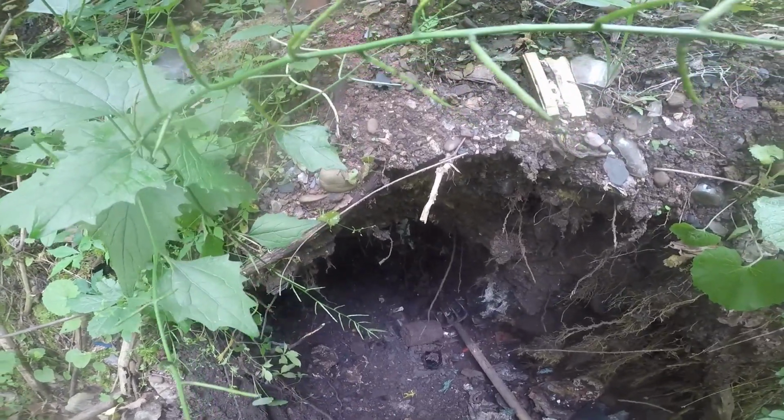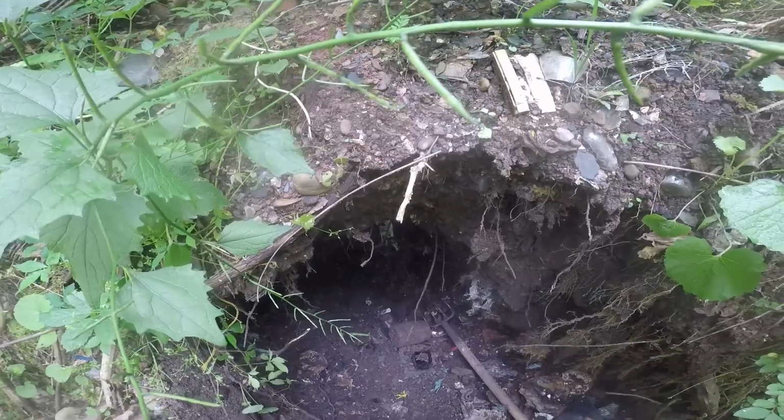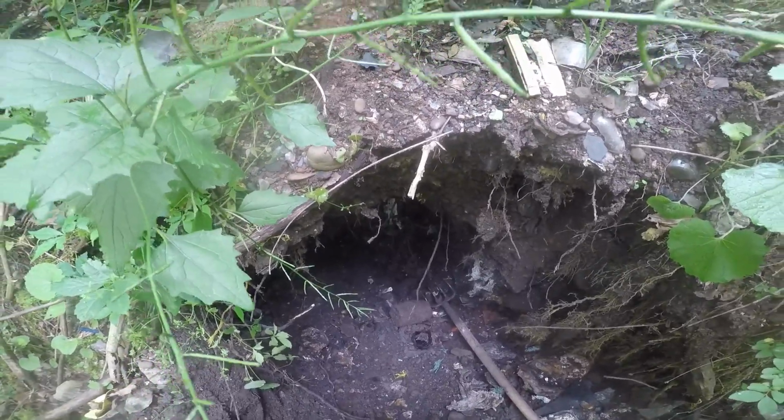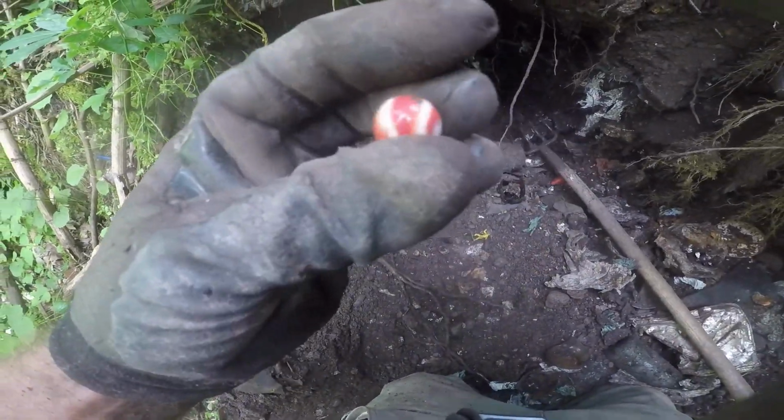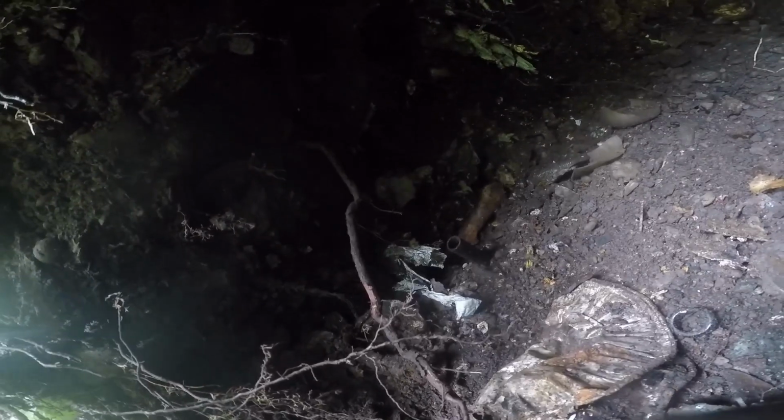It's a shame that Indian's broke. That's probably marks from a cowboy and Indian. Oh yeah, this marble's real nice condition, and it's a pretty one. Can't argue with that. It's kind of a ruby red color, and we got an Indian. I'll probably take that just because you can see there's just stuff everywhere back in here. Hopefully there's a whole bunch of marbles staying right here with this. Well, we know there's a bunch in here from yesterday. I did good, but I'll get back at you later.